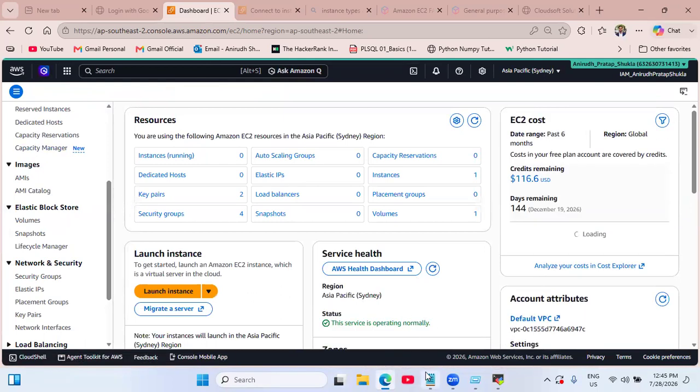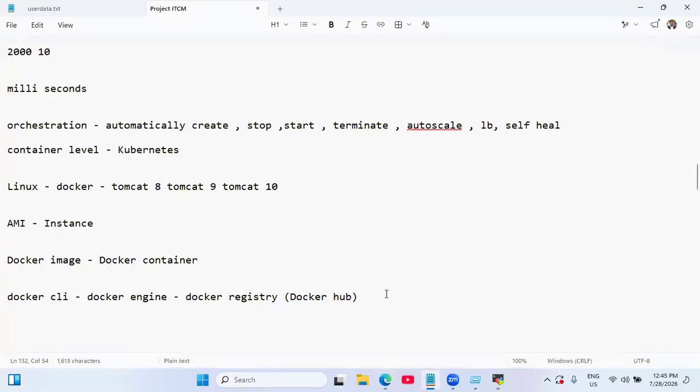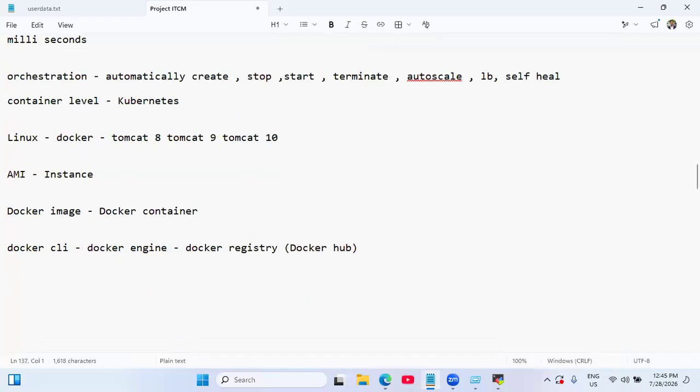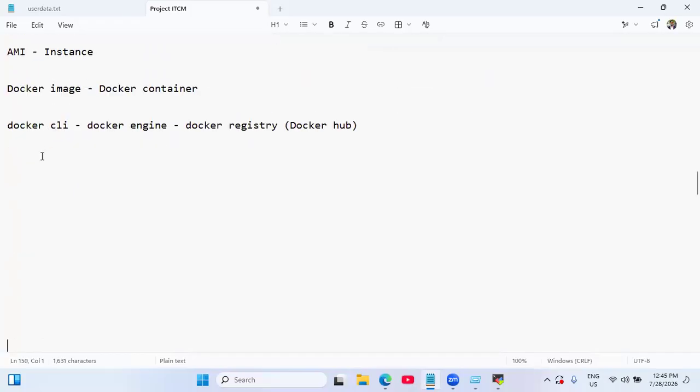Now here try to understand. I have given -p 8080:80. What does that mean? 8080 is my host port. The 80 inside is the container port.